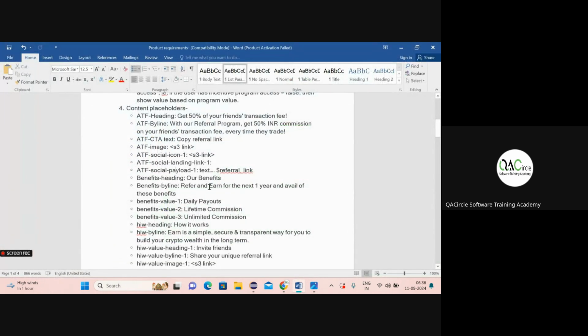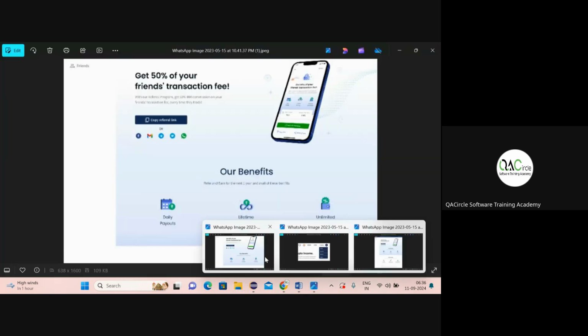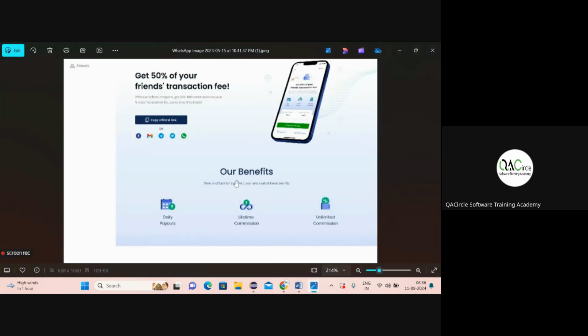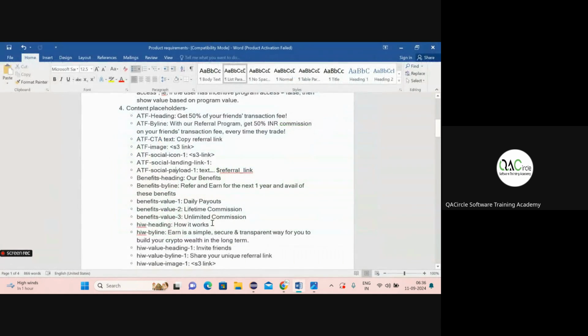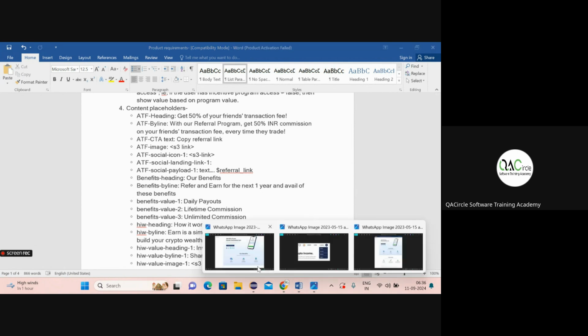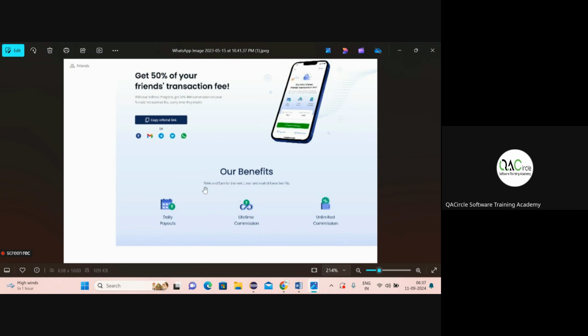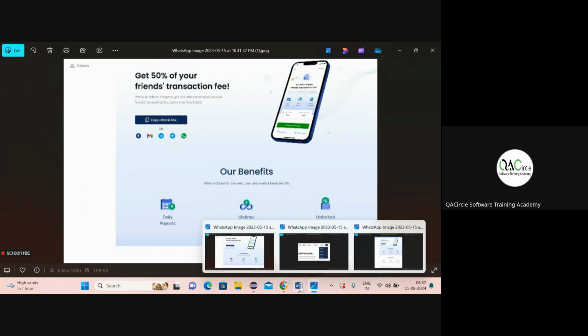There is the heading of the section, our benefits, and there is a benefits byline: refer and earn for the next 1 year and avail these benefits. So this is the byline heading.